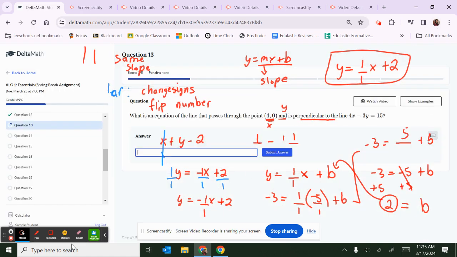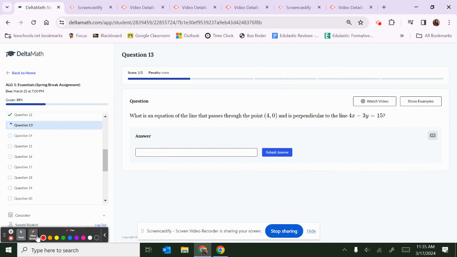All right, so let's try another one, guys. Again, we have our equation. This time we're again doing perpendicular, which I'm actually happy about because I want us to practice that. So we have 4x minus 3y equals 15. I need to get it in the form y equals mx plus b. That way I can easily identify the slope. And when I find the y-intercept, do I care about that y-intercept? No, I don't care about that y-intercept. I'm going to replace it with b.